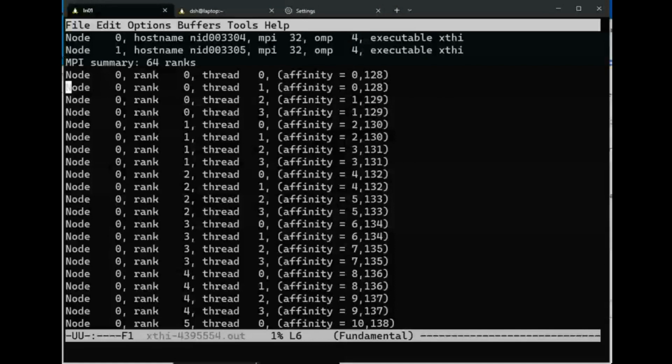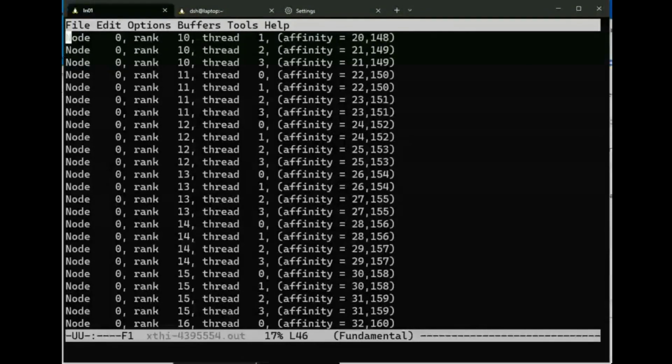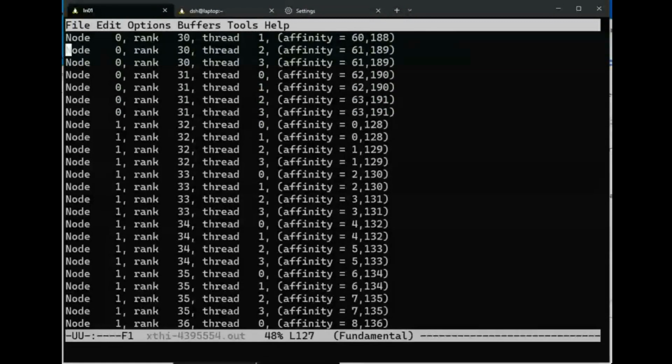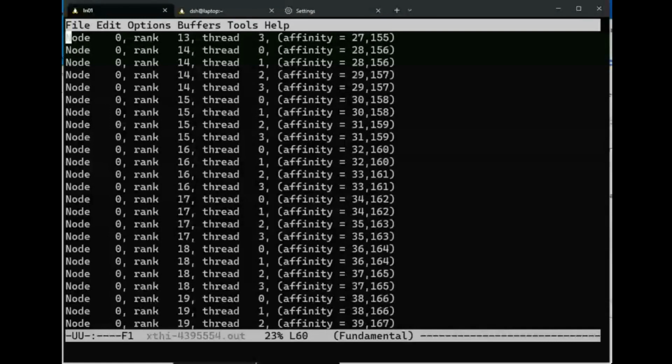What this has done is bind both thread 0 and thread 1 to the same physical core, thinking they can use the hyperthread, and the hyperthreads are numbered 128 to 255. So this hasn't done what we want. You'll see that if we go up here, we stop at 64. So we're not using 63 and 191, or let's look at the first one.